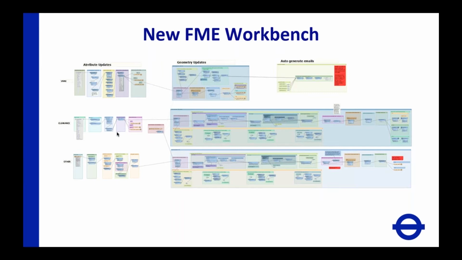And the key tool that I'm using in this project is a transformer called the Snipper, which will snip that geometry to those measures and create some geometry features, which I can then map into the GIS system for people to see. So what a lot of this workbench is actually doing is a lot of data validation, a lot of checking data, and if there are any errors, it spits those out in an email to the data owners so they can go back and check their data if there are some problems with it.